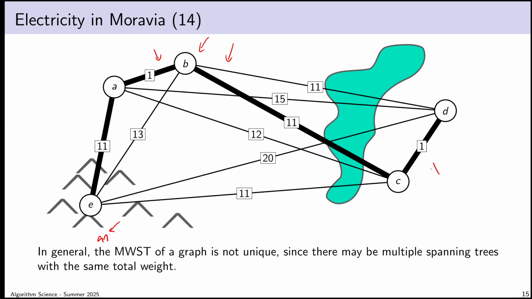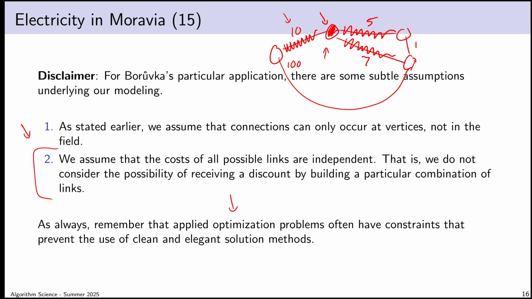But I at least know, based on my minimum weight spanning tree, if I chose to build all links independently, what is the minimum I could pay, and then I only take some discount if it's offered if it comes to less than that. So although it's true that applied optimization problems can be quite frustrating to model theoretically because usually they don't fall into some clean and elegant model, it doesn't mean that that's useless, because when we're working with a large-scale problem, as Borůvka was, we just need a solution. And we want a solution that optimizes certain criteria, and then we can cross any other bridges we need to as they come up. So for example, discounts that we get offered, or other headaches.